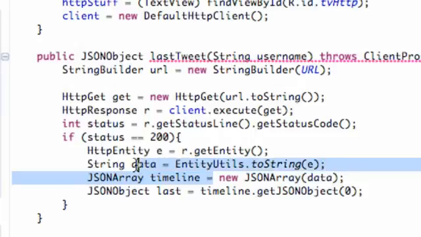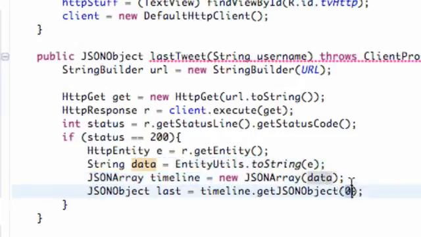We want position 0 because it's the most recent. We could also get the fifth most recent tweet, or I'm sorry, that'd be the 6th, but that'd be index 5, etc. But we want the most recent tweet, which is 0.